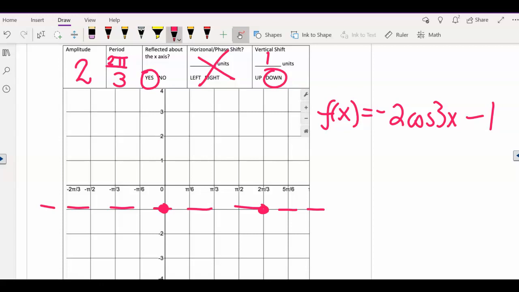It's a cosine function, so it normally goes up 1. So normally I would think it goes 1 above this line, but it's multiplied by -2. So it's going to start at 2 below that line. It's going to end at 2 below that line. Halfway in between, it's 2 above that particular line, and halfway in between these 2 points is 0. So right here it's 0 and 0. So what this graph is doing is something that looks like this. Okay, so that is a graph of -2 cosine 3x minus 1.